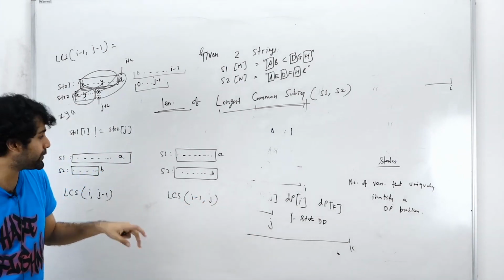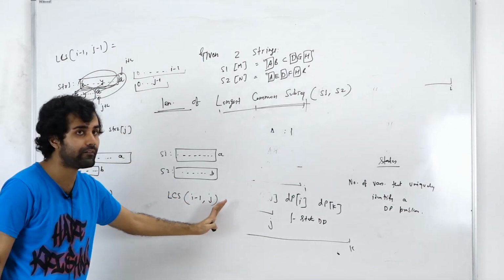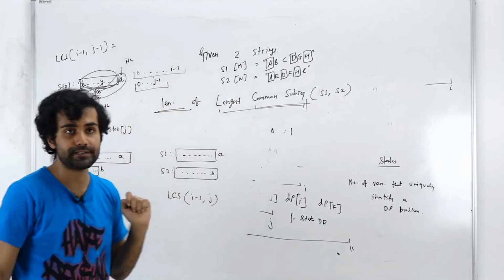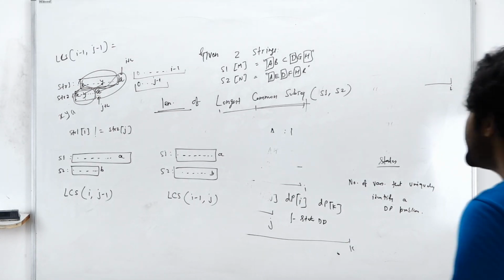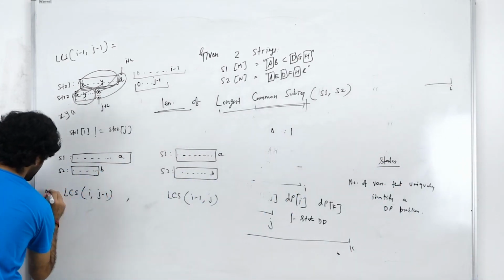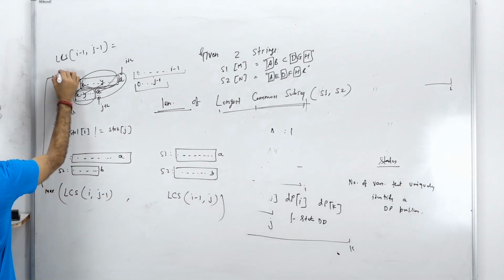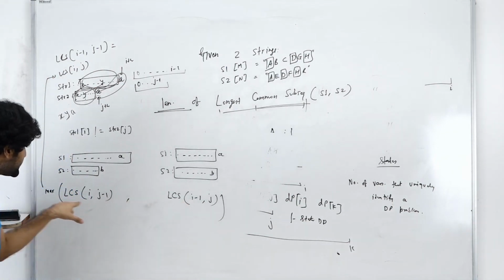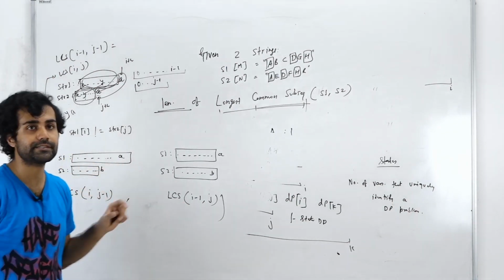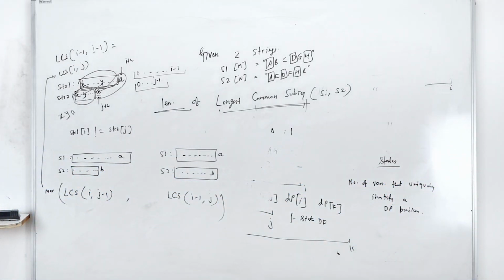Now, do you know which out of these two will be longest? Do you know for sure whether this will have a longer sequence or this will have a longer sequence? You do not know. So when you do not know, what do you do? You need to make a call to both these functions, and whichever out of these two returns the maximum value, that will be the overall answer for LCS of ij. So this is the logic where the last two characters are not matching. But if they are matching, then what I had done before, that I would continue to do.